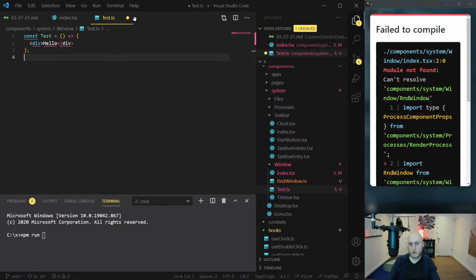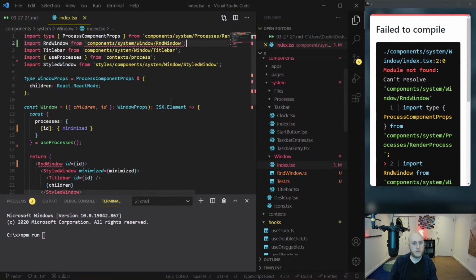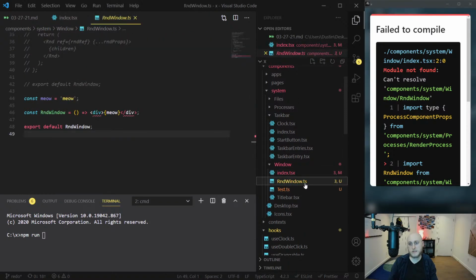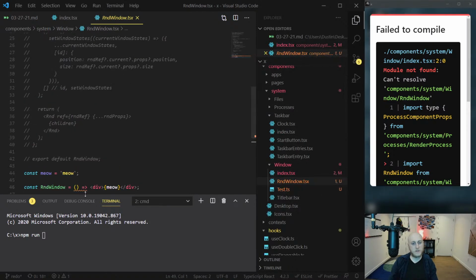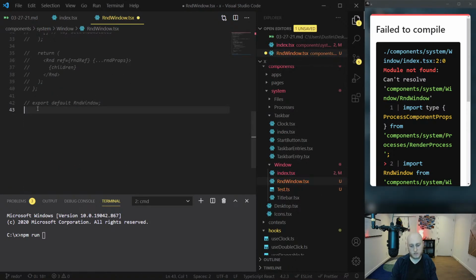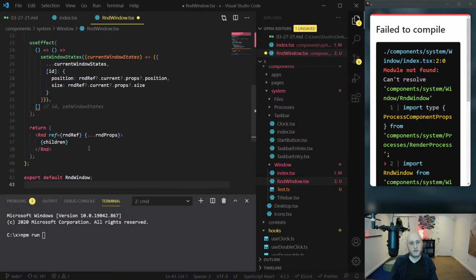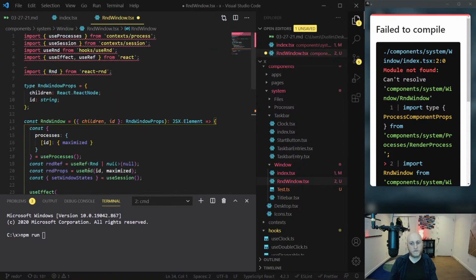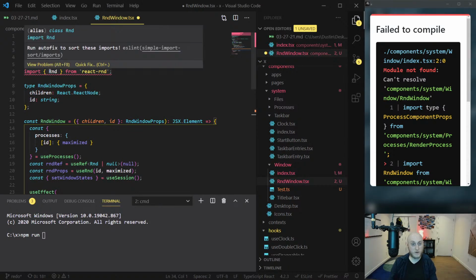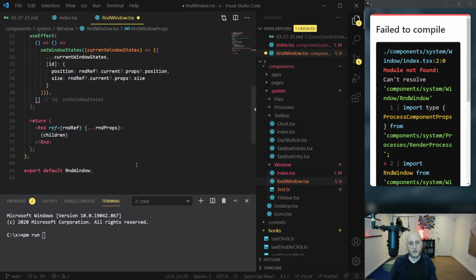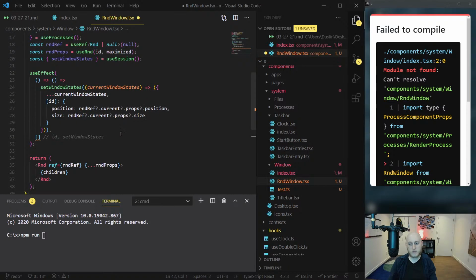Oh, it's so obvious. I'm such a bozo. It's so simple. RND window.ts, that should be tsx. So that should just fix it, honestly. Yeah, now it's happy. And now it's complaining about the right stuff. Something so minor, hey? I just had the file name wrong and it was making all the parsing incorrect because it's like, this isn't JSX, what's going on here? Hopefully I'll remember next time: if the JSX looks bad, maybe the file name is just wrong.